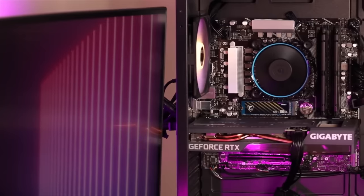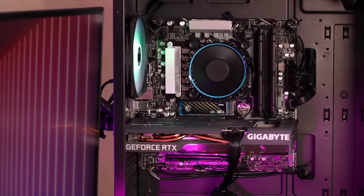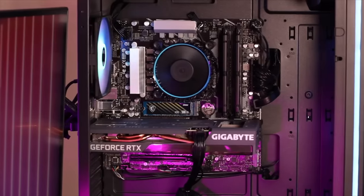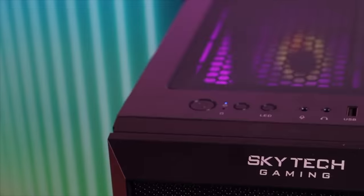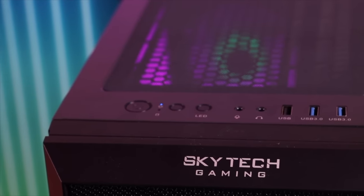One thing I love about the warranty on Skytech PCs is that if something goes wrong, when you send them in for repairs during the warranty period, they're going to replace the parts with brand new parts when stock allows. A lot of other companies out there are just going to replace your broken part with a refurbished part, so I love the fact that they go with brand new parts first. Skytech PCs also include lifetime technical support, so you can always call their 1-800 number and get in touch with a person who can walk you through troubleshooting.